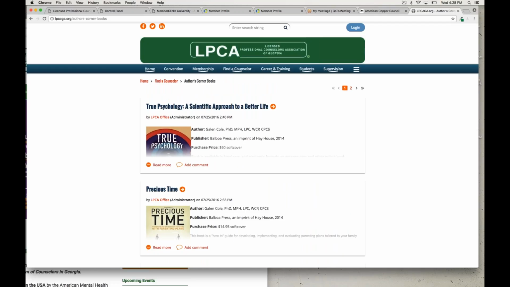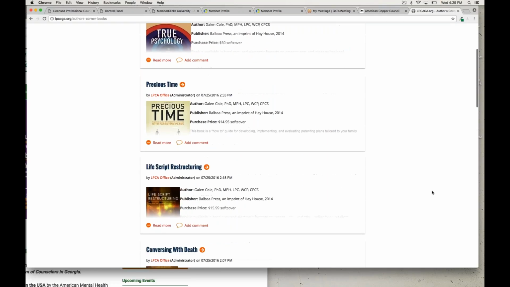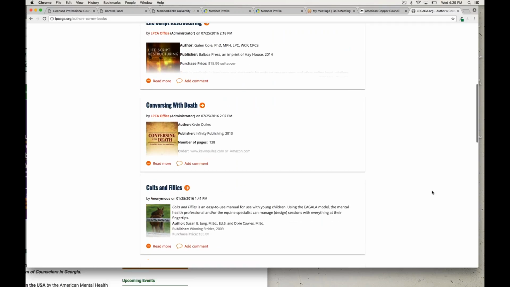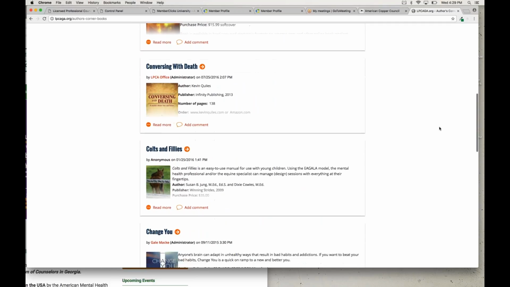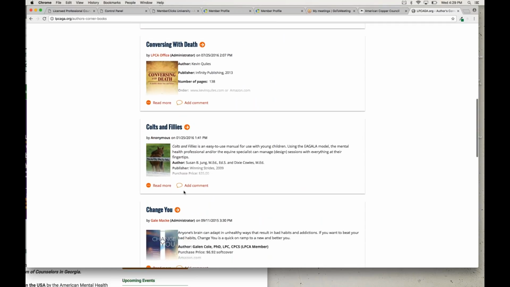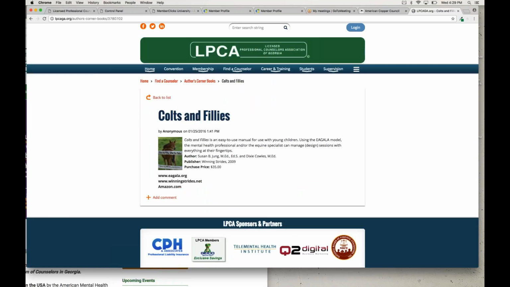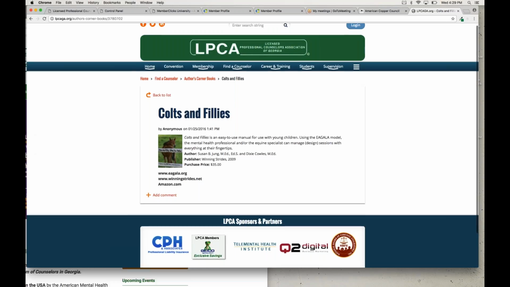And then, like Galen didn't put all this stuff. They're supposed to put it so it looks more like that, where it's the book plus other information. And then, of course, you can read more. I don't think I allowed them to have more. So it was supposed to be where you could order it, how much you could order. And so people have been buying these books, actually. So each one of these has to be an article?